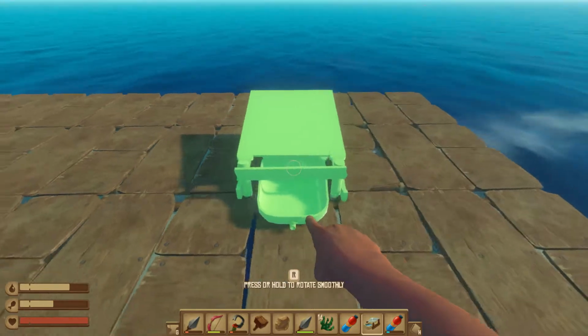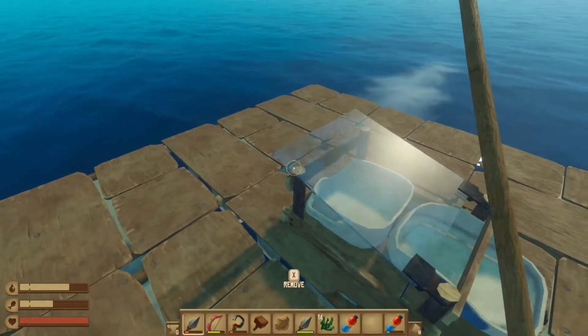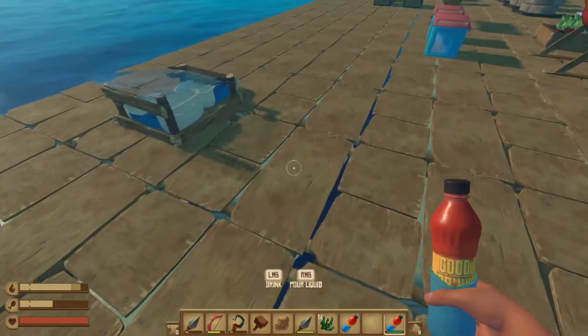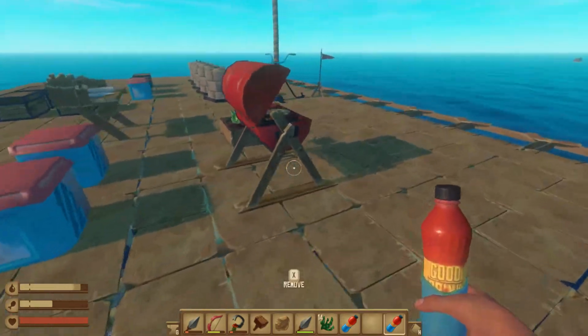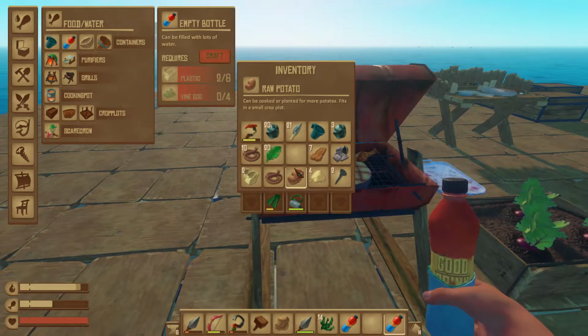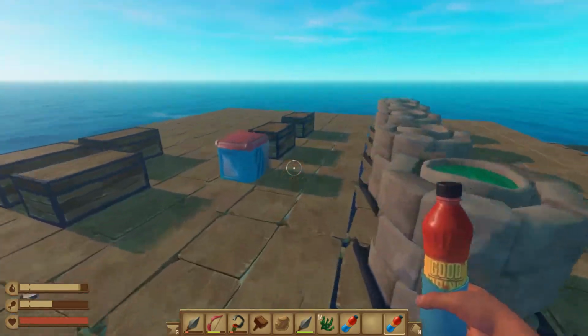It's gonna be incrementally moving backwards here as we build. Now that I got the two bottles, it makes this process so much easier. You have no idea. Less tedious, that's for sure. Got a ton of iron this month.